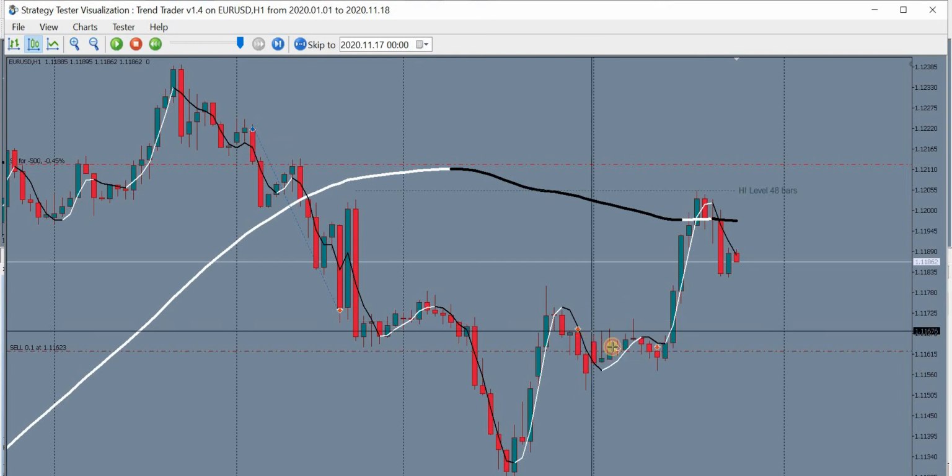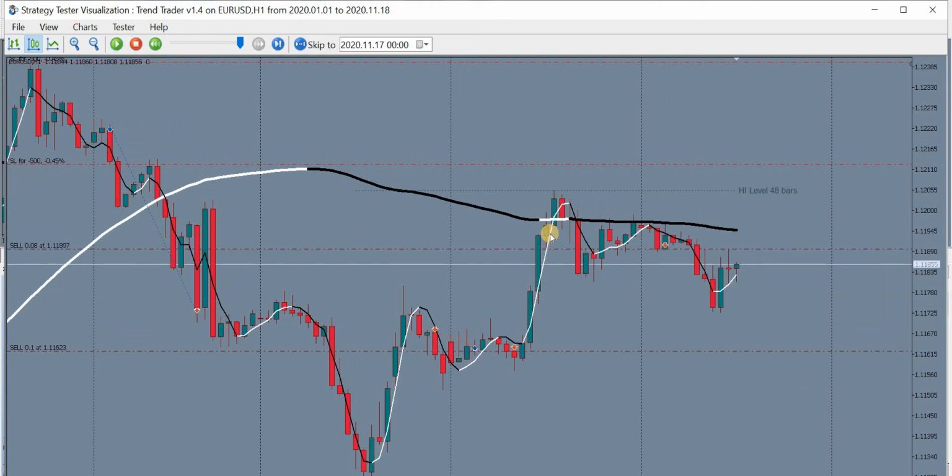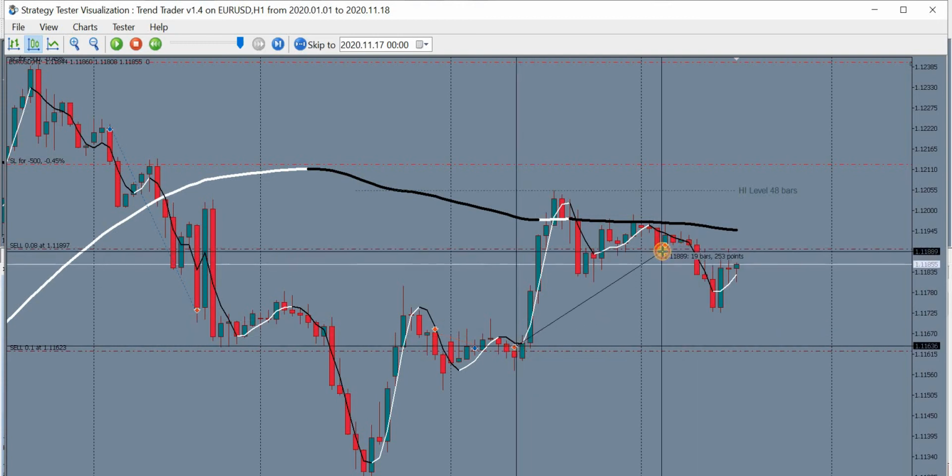The price didn't go too much in our favor, but it did close positively. So we did recover something from the previous loss, and then the third trade opened with the normal lot size of 0.1. And now, since we have a downtrend, the price is below the trend line, and the trend line is black color. The expert advisor is only allowed to open sell trades. It's only going short. So it's opening a sell, a second sell. We had already one open, and it opened the second sell.